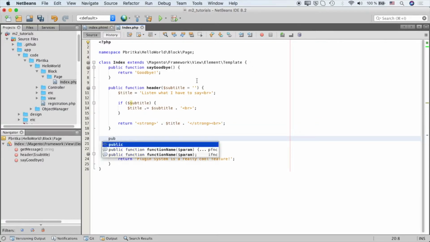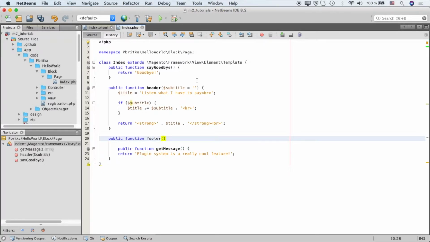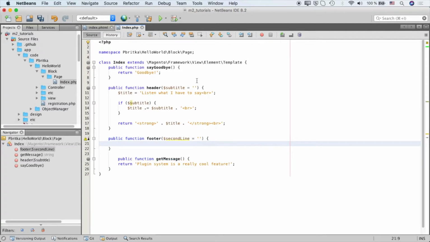Let's also define a footer function with a second line parameter, which will also default to an empty string. First, let's define an output variable where we'll have "end of message". Also, let's add a line break before it, to separate it from the message.